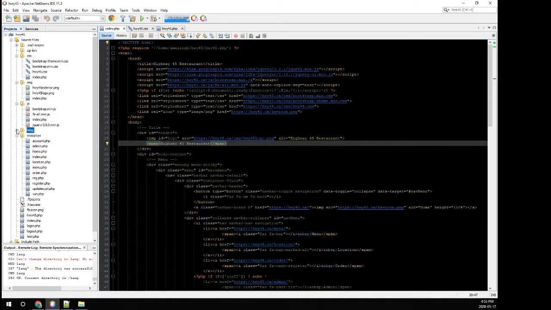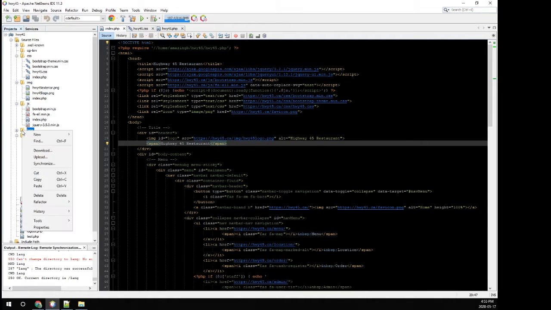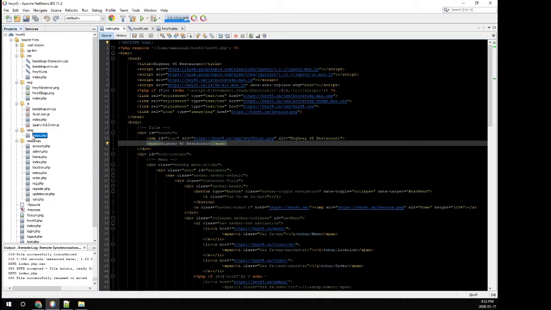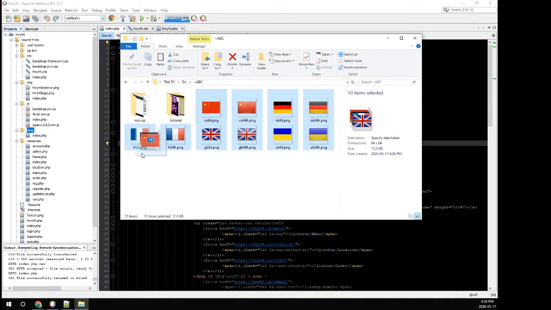Finish. Okay. Then we're going to go to our JavaScript folder here, because it's the closest one. Right click on the index.php, copy that, right click on the language, and paste that. So we're copying the index file from JavaScript into lang. Just remember that PHP file, all that does is redirect us to the main page, so if somebody tries to go to that folder directly, they cannot. Now what we want to do is copy our images into that folder.